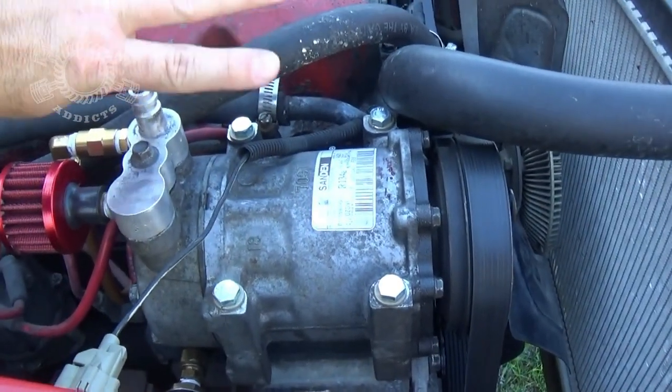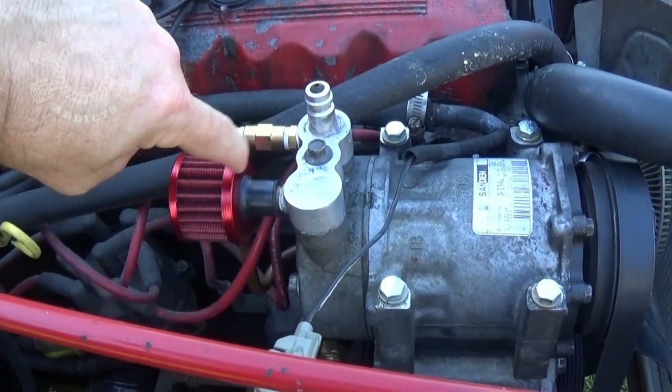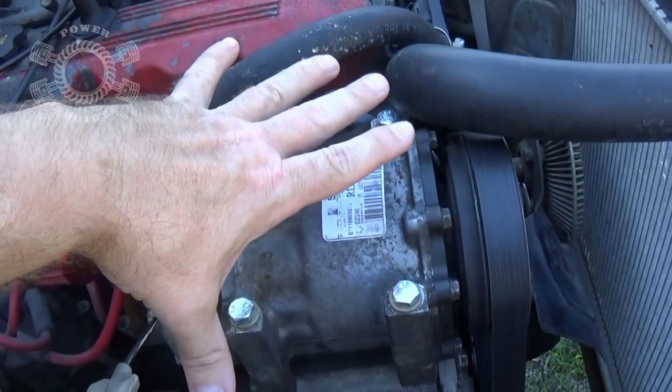Now, there's a couple different ways to do these. One, you have an external oil source. As you pour oil into this little reservoir, it'll suck it in through the intake port and it'll oil all the parts on the inside. That's not the route I went.